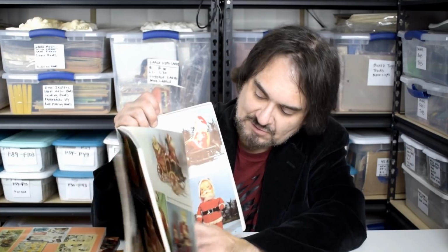There's also inside here a book, Santa Claus candy containers. Someone's even stuck a little page thing in here to mark it. But it's a good book. Again, I buy most of these used. I'll, again, put some links down below. It may just be a link to the general page that this is on, just, again, because some of these you won't find in mass quantities or new ones.